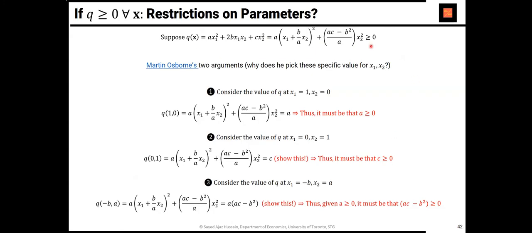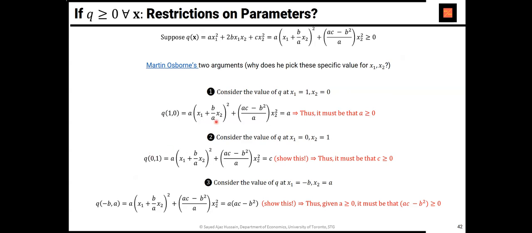You're told that a quadratic form is positive semi-definite for sure. What must be true about A, B, C? Can you say something about these things? Since I know this expression is bigger than or equal to 0 everywhere, let's pick some points. He picks 1 and 0. You already know why. Because when you pick 1 and 0, you notice that Q is equal to A. Since Q is bigger than or equal to 0, A must also be bigger than or equal to 0. Same result that we got previously.